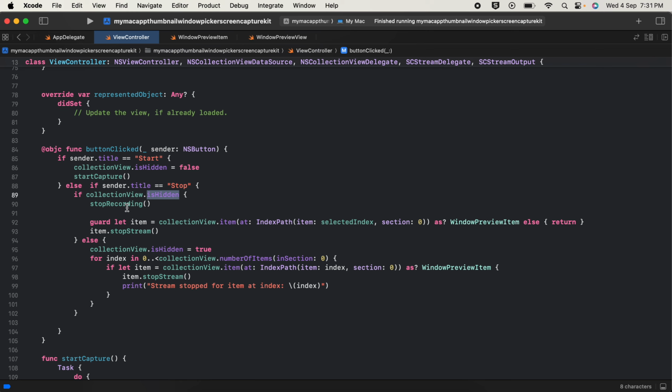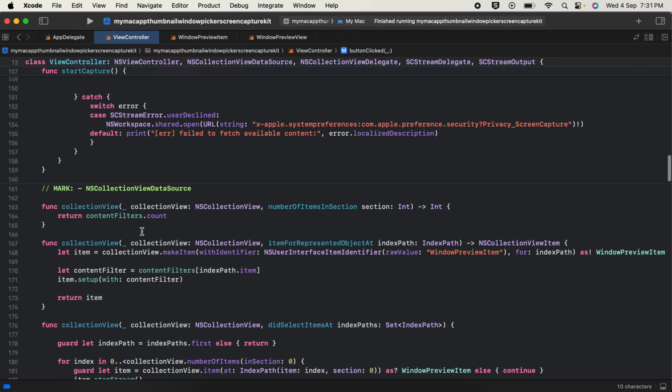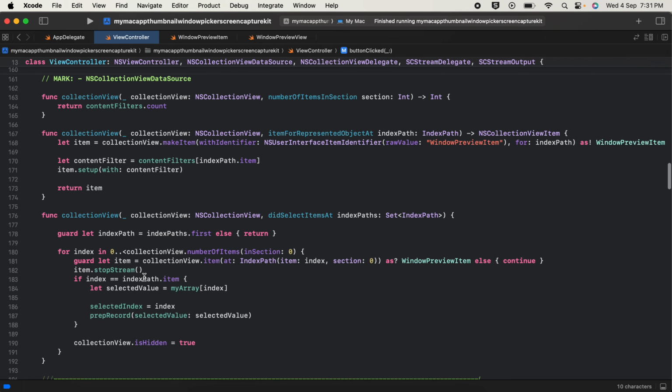The user has already picked some item from the collection view, and I don't think this is necessary. I'll just pause it because we are already stopping the streams over here. So we are already stopping the streams for all the items.